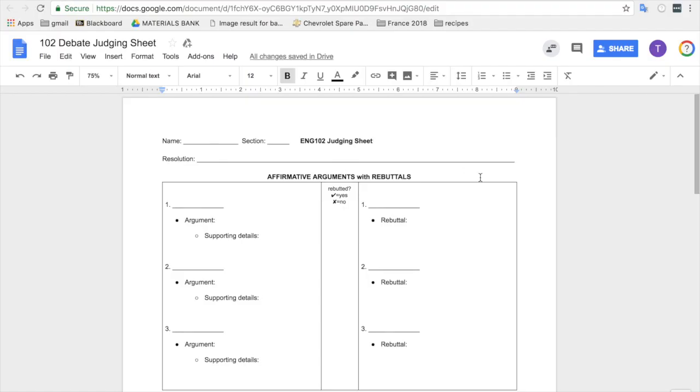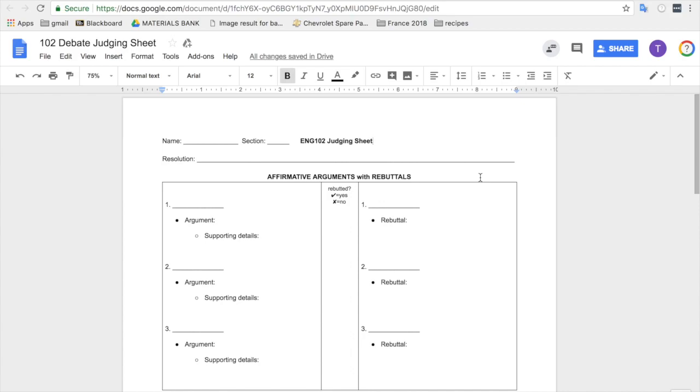For the debates, you will evaluate the debates, and for this you will be given a grade out of 50. The debate evaluation has two parts. First, you'll watch 2 debates from your classmates, and for each one of these debates you will fill in a judging sheet. After that, you'll choose one of your judging sheets to then write a debate analysis on. So let's start with the debate judging sheet.